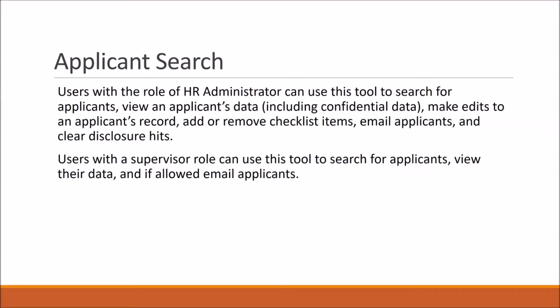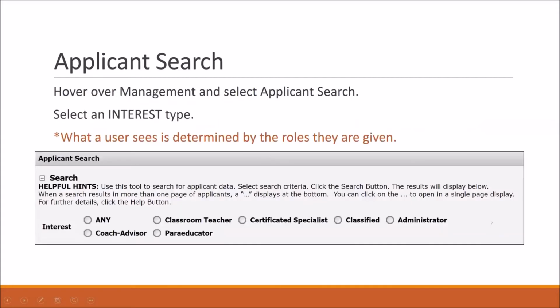And when you're helping someone, like if you're in HR and you're helping a building administrator, I always like to shadow them, to make sure we're looking at the same thing. Because it's easy to say, well, click here and do this, and forget that they don't have the same level of access that you have. So I just like to point that out. You all should know that, and I'm sure you do, but we say it anyway, just in case someone doesn't.